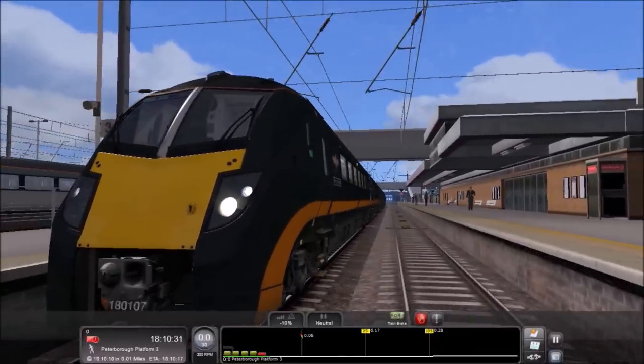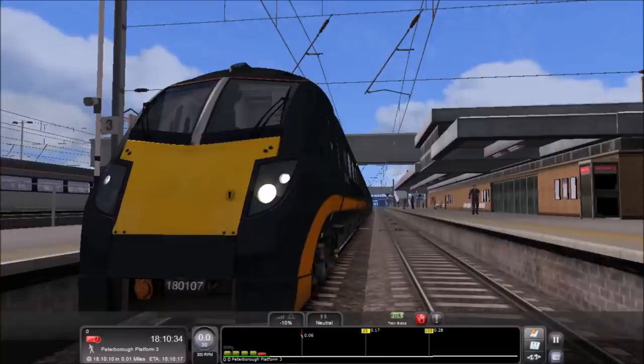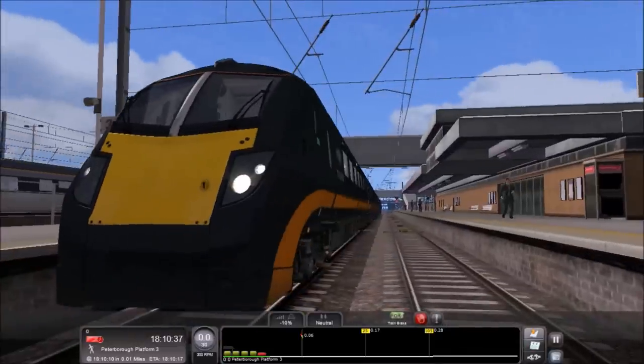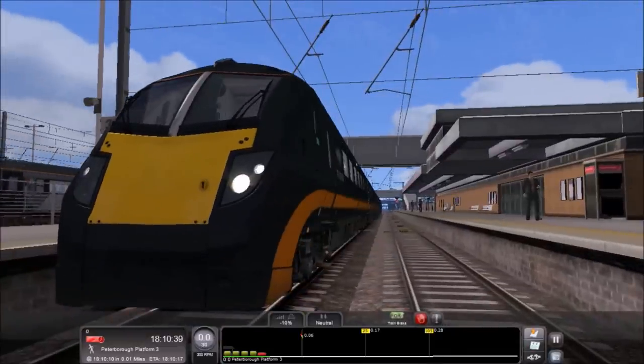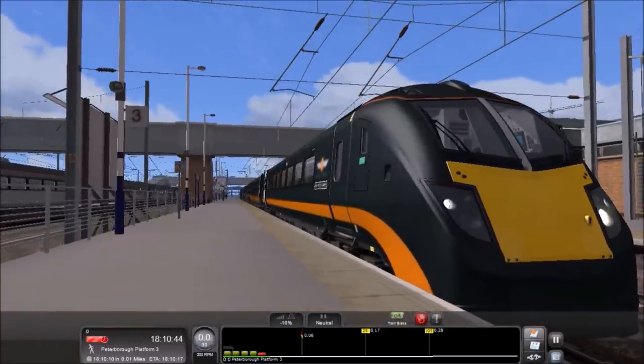We're going to hide away that, we don't want that there. We're going to hide away the coupling. Fun fact, it's the same coupling you get on the ICE3 and the ICE T and TD. So you could couple them together if you so desired. I won't be doing that.